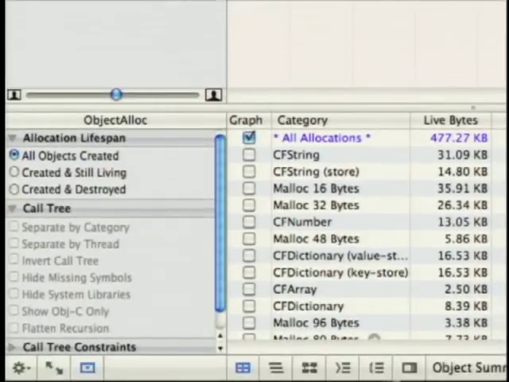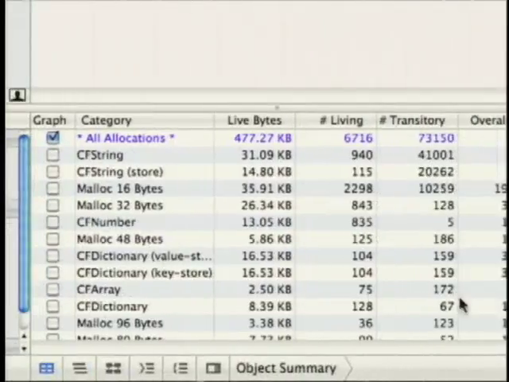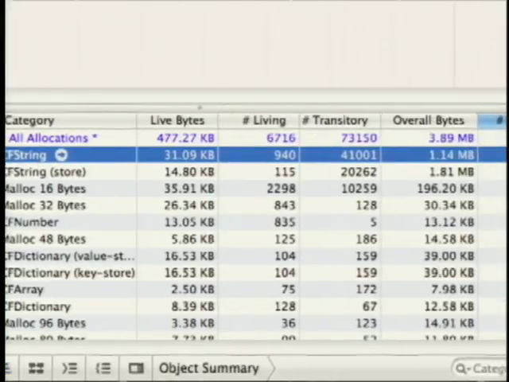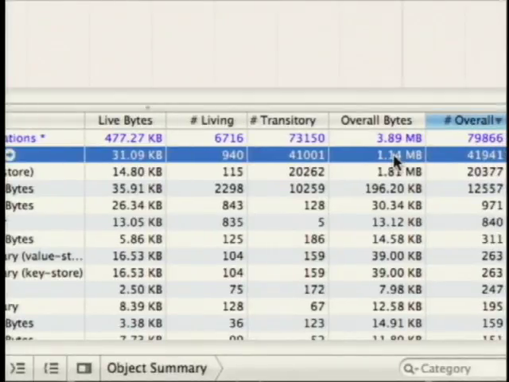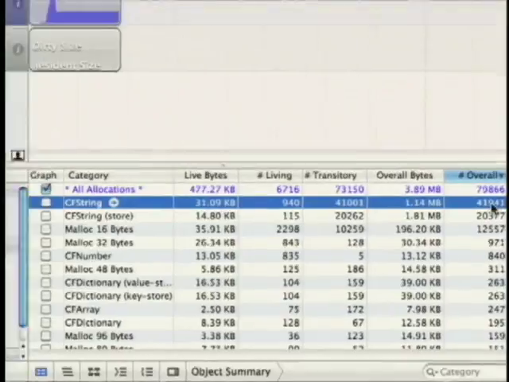So let's go down here and take a look. This middle section for the Object Alloc instrument shows us all of the objects that have been allocated over the entire lifetime of this application. And they're sorted by count or whatever. You can click on here to sort them by whatever you want. In this case, we can see CFString. We've got 1.14 megabytes worth of them, for an overall count of 41,941.